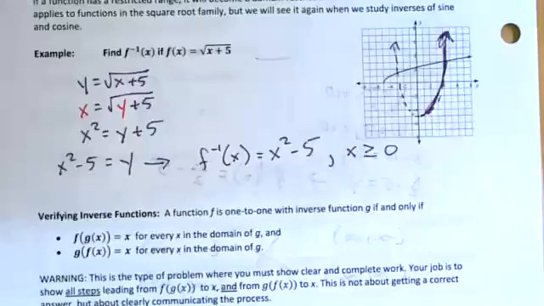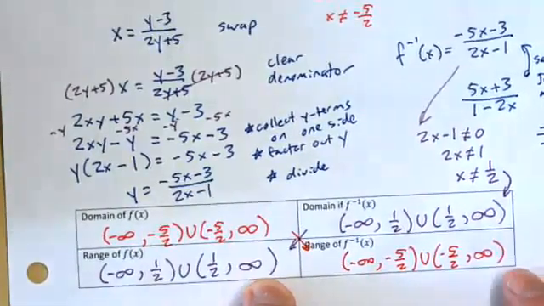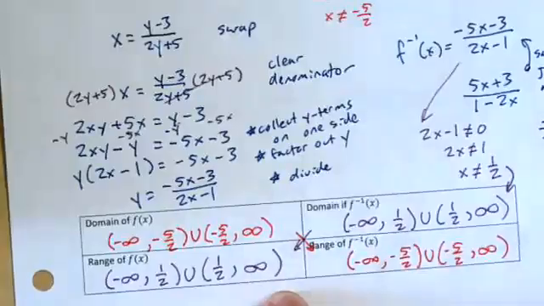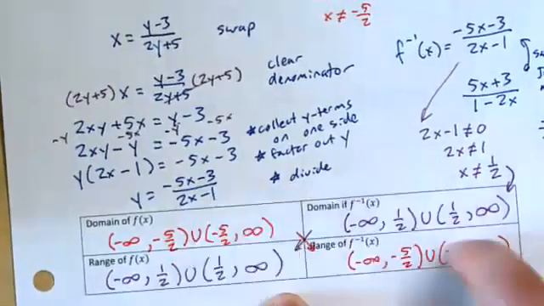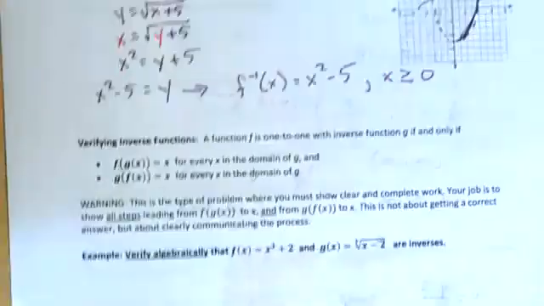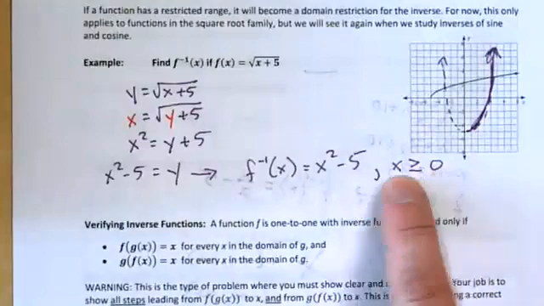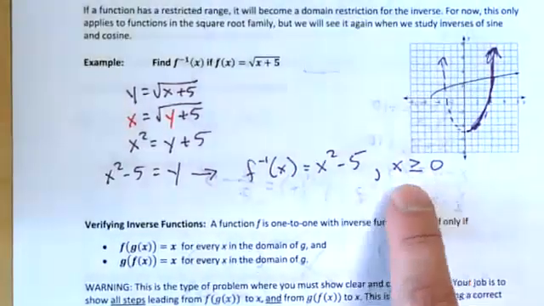There's going to be one of these on the test, and the problem is going to have this little table on it. You're going to be able to figure out whether you did it right, because if you forgot to chop that thing off, then your domains and your ranges aren't going to match up as they should. So that's kind of a built-in hint for you. And if you forgot to put this in here, you're still getting 5 out of 6 points.